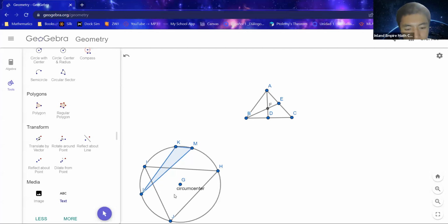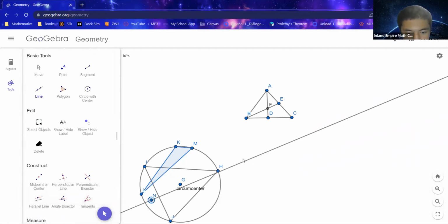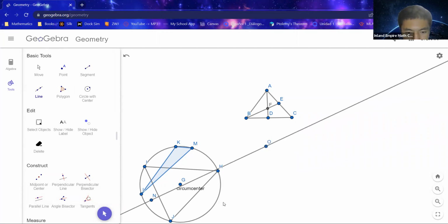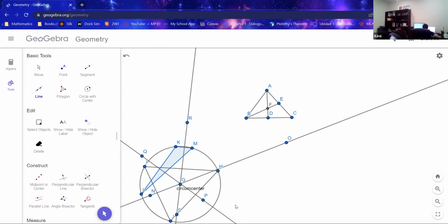And as we proved earlier, the circumcenter is the intersection of the perpendicular bisectors of the triangle. Sorry, that's not a very good line. It's the perpendicular bisectors of the triangle, meaning the lines that bisect a line segment and are also perpendicular to it. That's what we proved earlier. This is not a good graph.